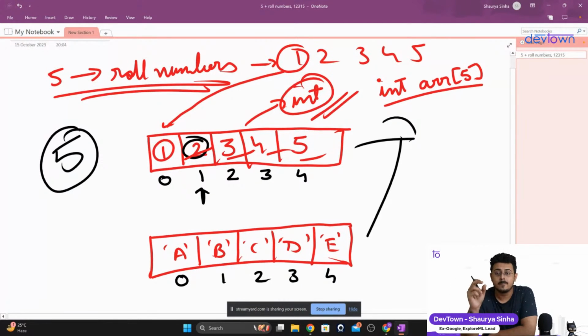First, the data type of the values that are going to be present within the array. So integer. Then the name of the array, that is arr. Here I have named it as arr. And then the size of the array, that is 5. And then of course, because this is code inside of C++, a semicolon at the end.